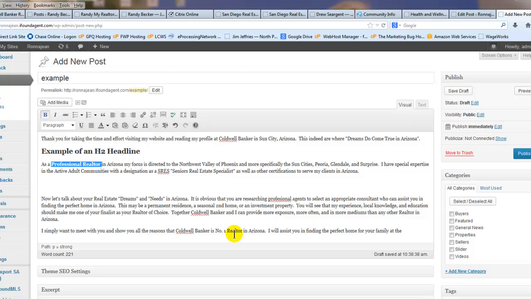Because if you do headlines throughout all of your formatting here, you're telling the search engines that this is all headline 2. They're probably going to try to penalize you, or they might penalize you or dismiss this content, because you're basically saying this whole thing is super important H2 stuff, and it's really not. So they're going to dismiss it or not rank it very high or give it any ranking at all, okay? So you're going to want to use these sparingly. Mostly when you start writing an article, you're going to use a paragraph, and you won't ever mess with this box except to drop in different headlines throughout your content, okay?